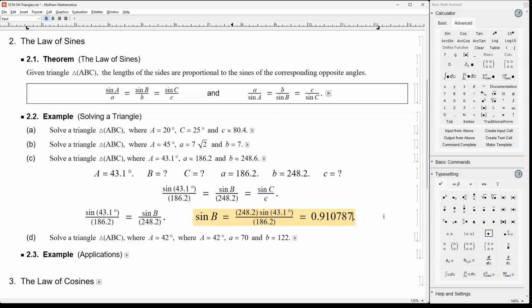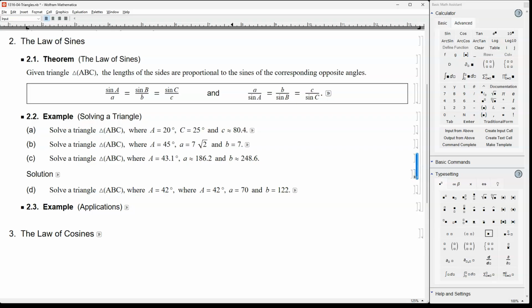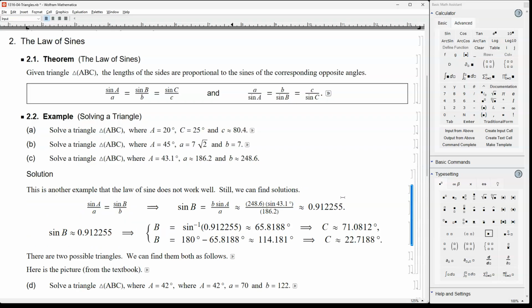And then, what is my angle B from here? Do I take inverse sine of that? Well, I'm getting a bit tired here. It's a lot of computation to do, a lot of punching to do. So let me go ahead to this answer key and skip some of the computational steps.